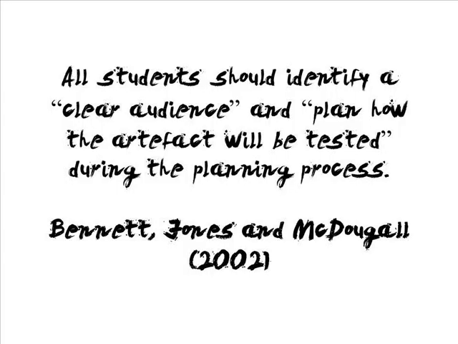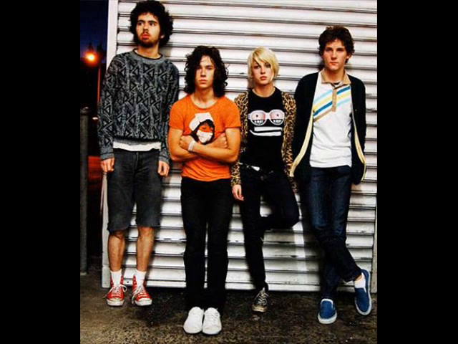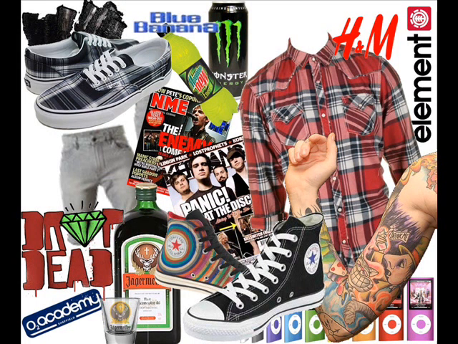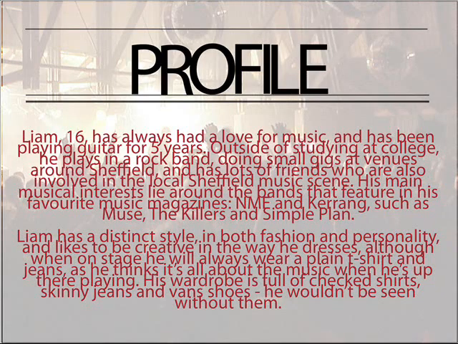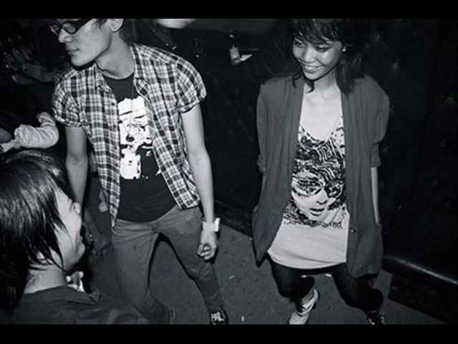Bennett, Jones and McDougall said that all students should identify a clear audience and plan how the artefact will be tested during the planning process. In terms of digital technologies, we were able to identify our clear audience demographic through the construction of an imaginary entity which suited our target audience as it reflects our own personalities and interests. Being members of the subculture we were aiming to target, it wasn't too difficult to construct an imaginary entity using Adobe Photoshop Elements, in which we anchored images and text that represented our target subculture.